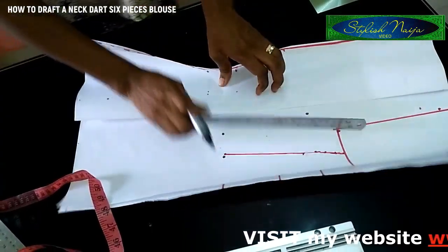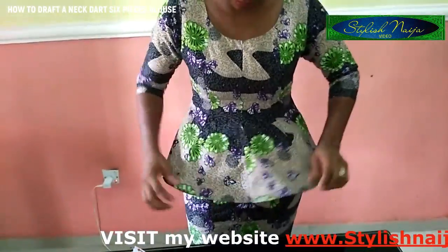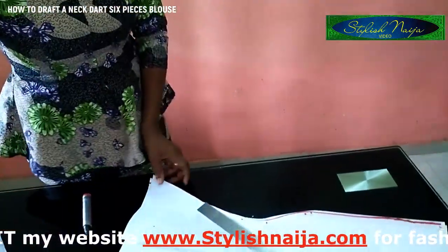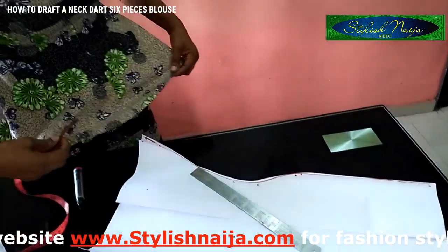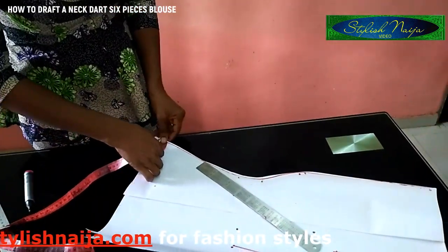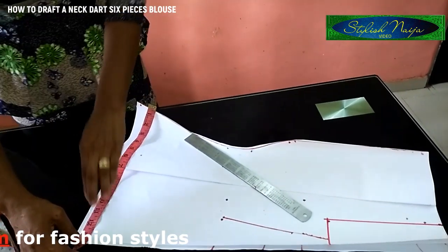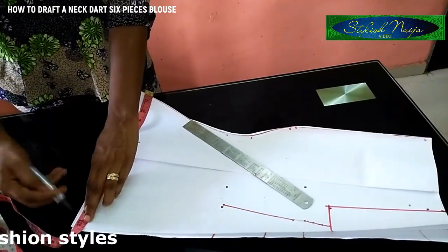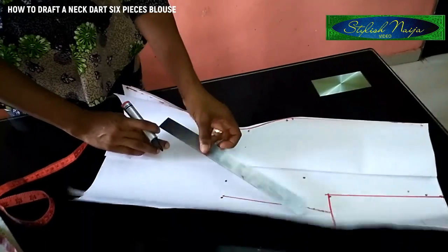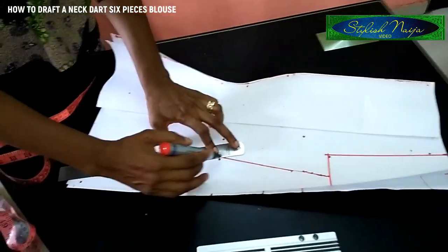And then for the down part, if you want your 6 pieces blouse to be very full, you can determine whatever you want for the down. So for this down, I actually made it bigger. Since my left, I'm just going to be making use of my entire pattern paper, which is 13 inches, which is okay, so I'm just going to be connecting it like this.